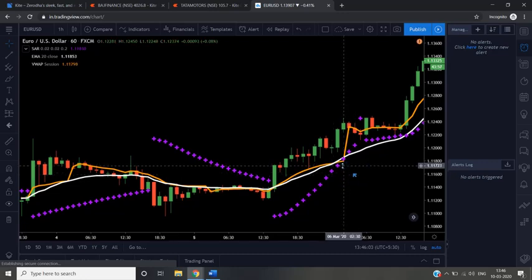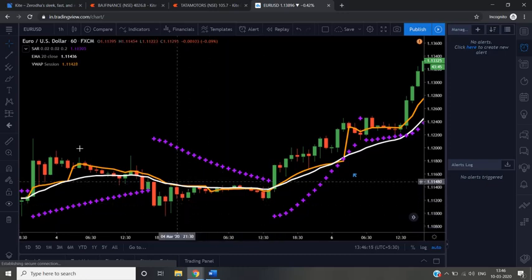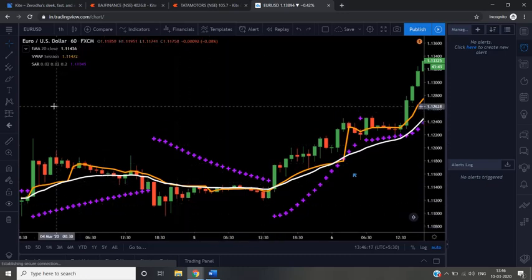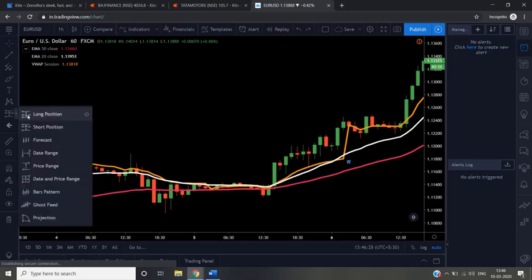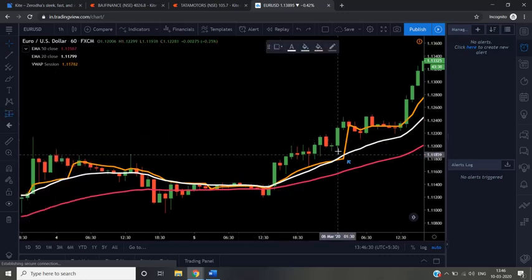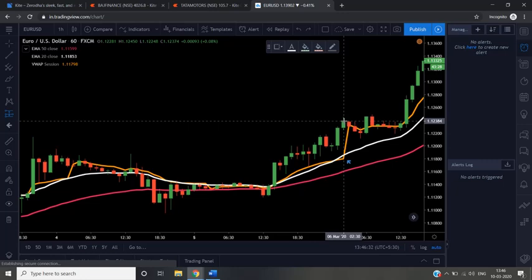Right. So as you can see, the parabolic SAR at the intersection point is below the close of the candle, indicating a rise in the prices. So it is a good time for us to buy, since the VWAP is also coming from bottom up. Right. So now you press Control Z and get back your initial chart. And take your long position tool, since you are buying, and place it on the close of the intersection candle.